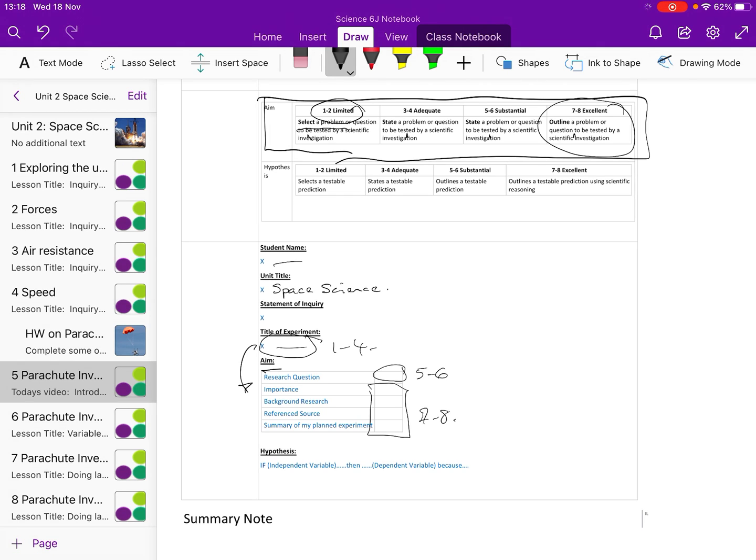So you might do something real basic like parachutes, or simple parachutes. Then the research question always, if you look at the PowerPoint, you always write how does, and you write an independent variable. For us, our independent variable is the size of the parachute.